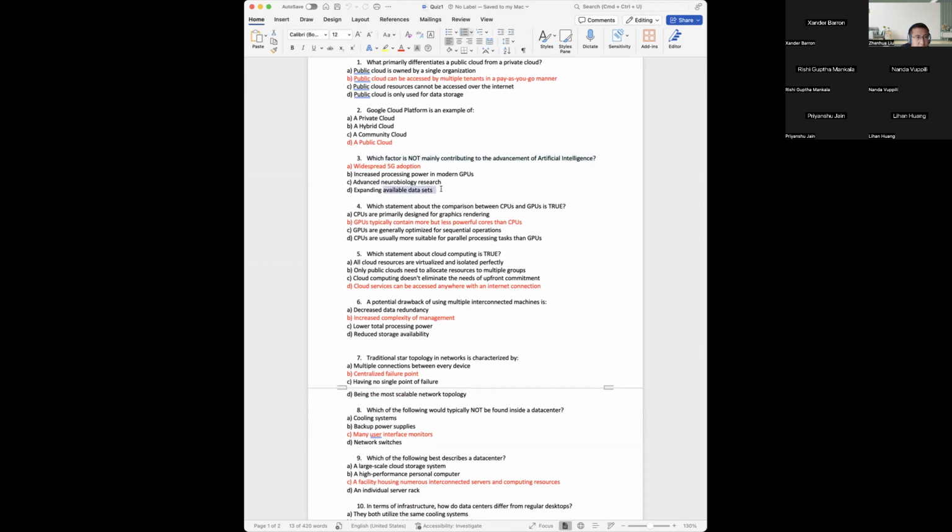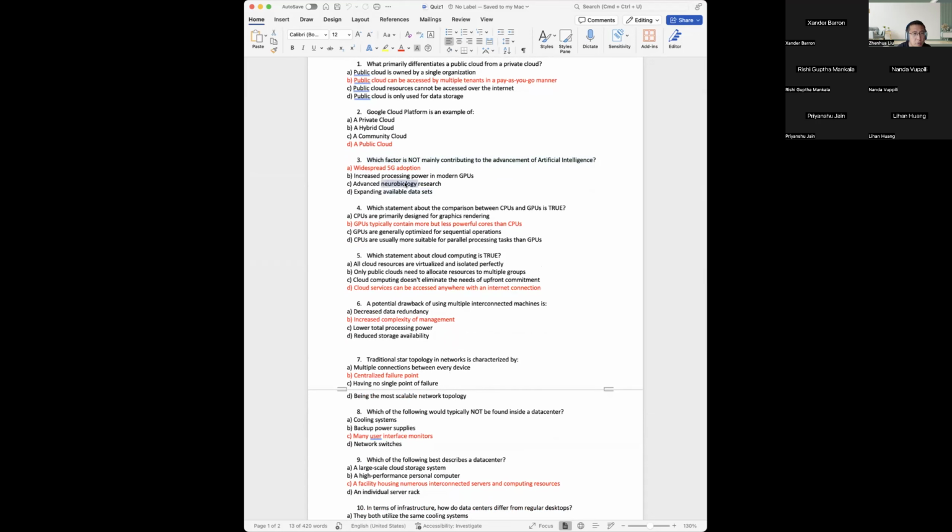You have a larger data set, you have the neural network, probably this is not the final version, and you have more processing power in modern GPUs. But 5G is not one. Compared to 4G, for 5G we still know what the key advantage is, other than it's a little bit faster.